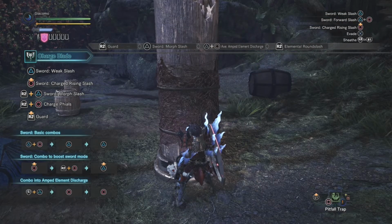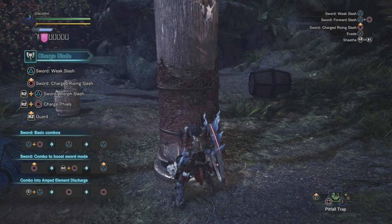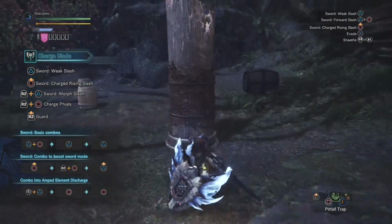In order to get the most out of this move, you'll want to have the Phials filled up as well. This is a slow attack, so try to make it a priority to do this move on downed monsters. So remember, power up your shield and fill up the Phials, then do super amped element discharge.